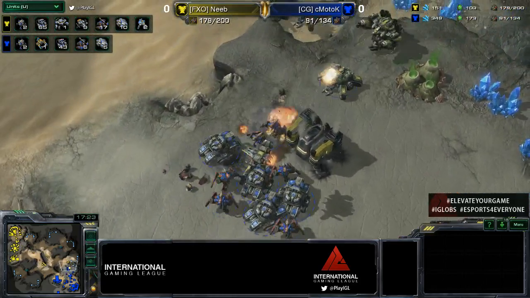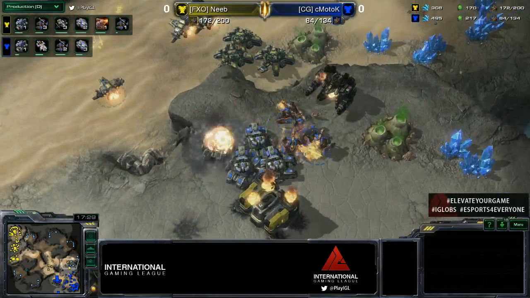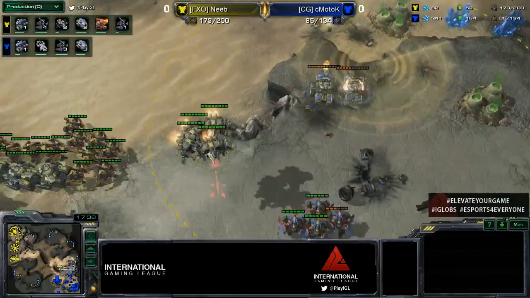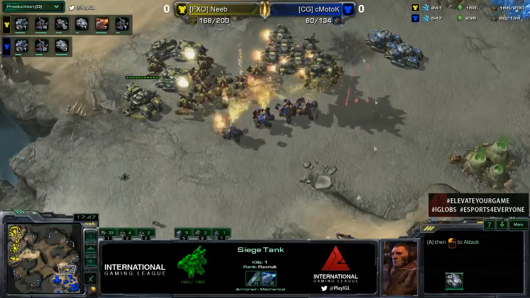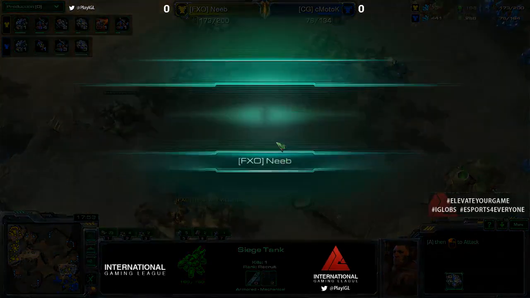Yeah, both players have the +2 attack, but Neeb's going to have his +3. He's getting the 4th base. The tanks are just going to try to push away Neeb now. MotoK takes out the Thor. He's going to come in, and it looks like he's going to get these siege tanks. But the next push is going to come in, and I don't think he's going to have enough to stop this. He's moving in with a ton of Hellbats, almost 16 of them, and 4 siege tanks. This is not looking like it's going to be very easy to hold. And there's the GG from MotoK.